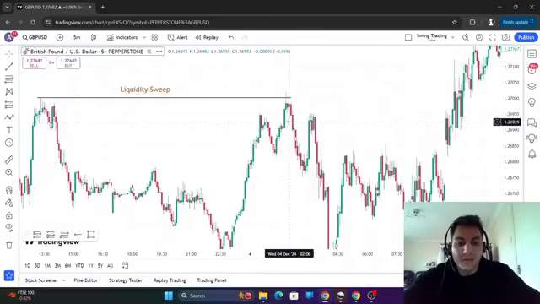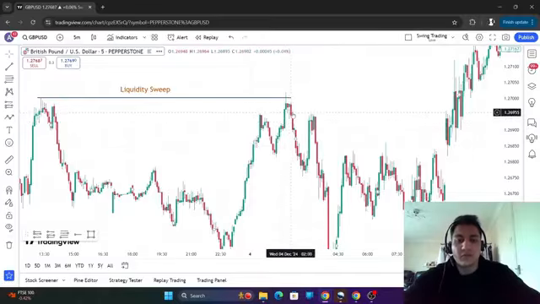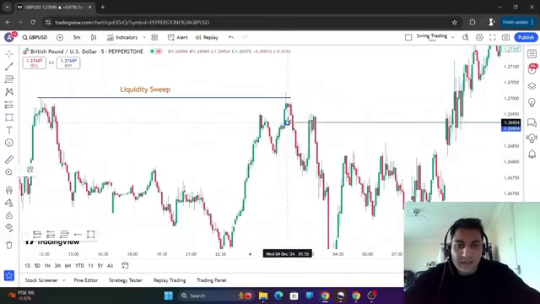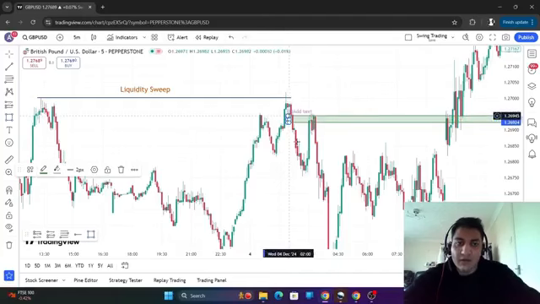And do you remember how I said 2 a.m., literally right here? This is when London session actually starts, right? Now the liquidity sweep can happen before London, absolutely fine, but at 2 a.m., which is right here, we're going to start looking for entries. Now the first fair value gap that forms there is so important, because that fair value gap is essentially telling you the bias, right?